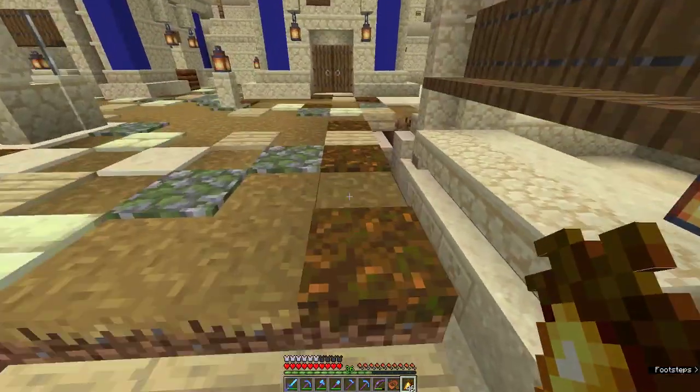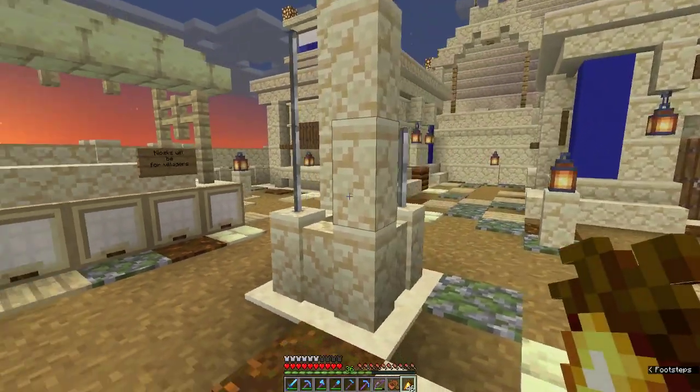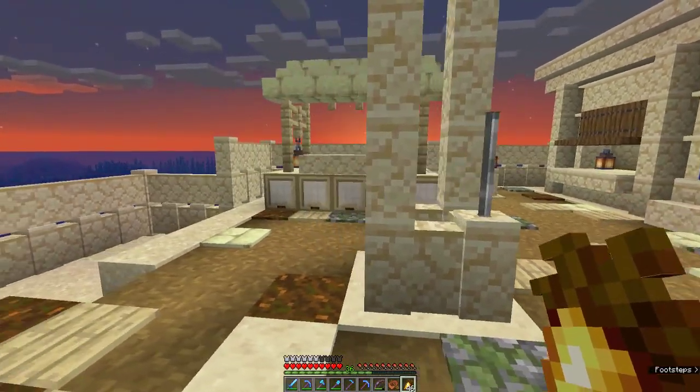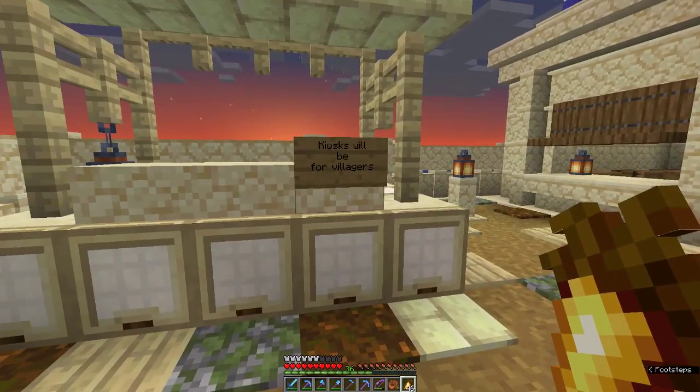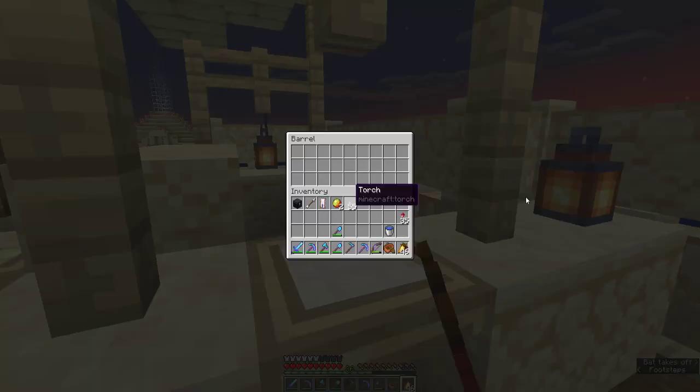This is where I helped her. I helped her with the pathway, and this was my idea here, this little light fixture in the middle. I kind of like the way that looks. Just a neat looking thing. The kiosks will be for villagers. Yes, all these little kiosk villagers will be in those. Is there anything in that barrel?